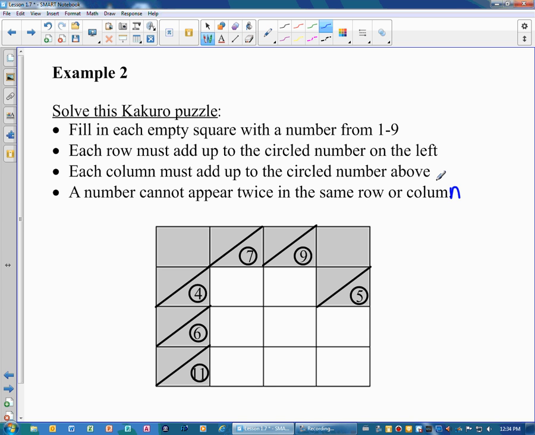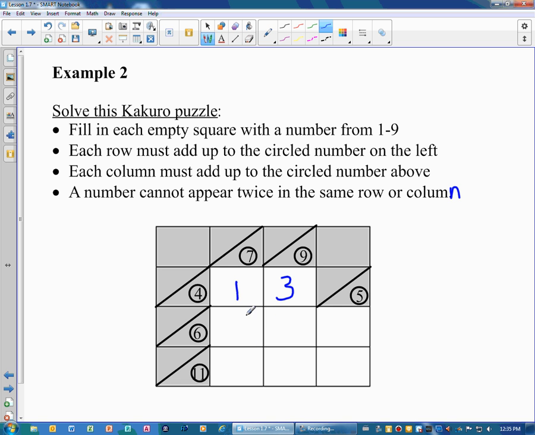Okay, so because this has to add to 4, it can't be 2 plus 2, because a number cannot appear twice in the same row. So it needs to be 1 and 4 is a possibility. No, 1 and 3, not 4. 1 plus 4 doesn't add to 4. It's either going to be 1 and 3 or 3 and 1. I'm not sure what order it is yet. You know what? Because this number's smaller than this number, I tend to put the bigger numbers under the bigger number.